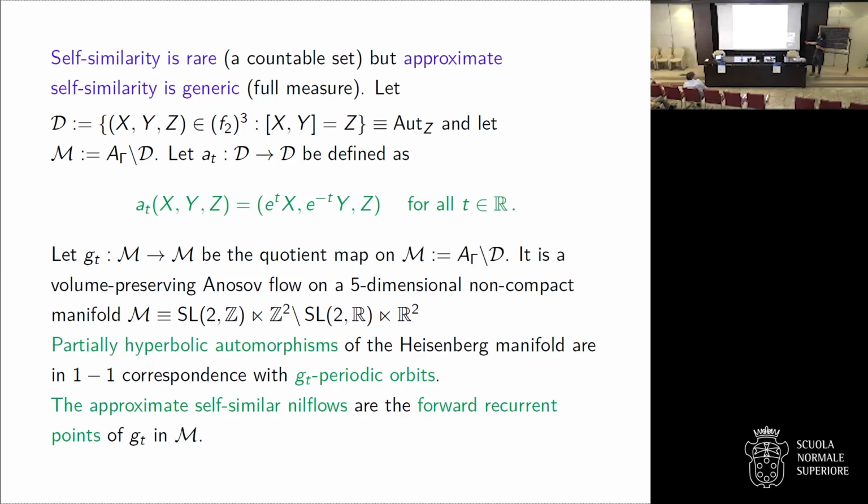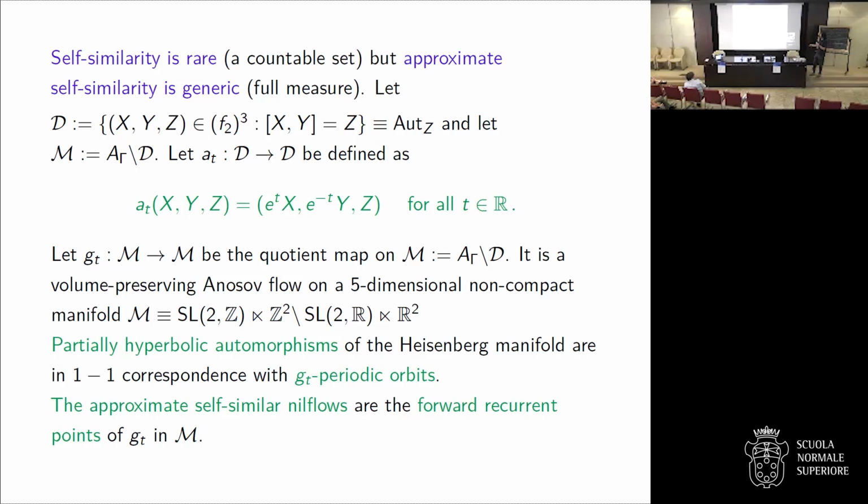And then you look at the quotient over the automorphisms that preserve the lattice. This is the moduli space. So this is the moduli space of all Heisenberg structures on the Heisenberg manifold. The manifold here is fixed, say H3R over H3Z, we are not going to change it. And then we scale the Heisenberg structure. This scaling is by automorphism, so it preserves D. And then we project this scaling on the moduli space. This definition you can take on the deformation space D, but then you want to project down. And it turns out that what you get is some Anosov flow on this quotient.